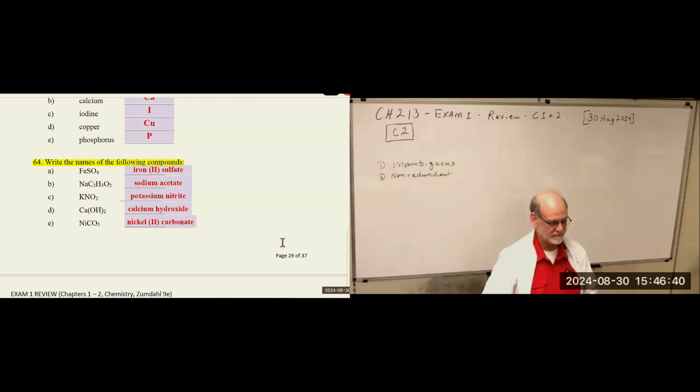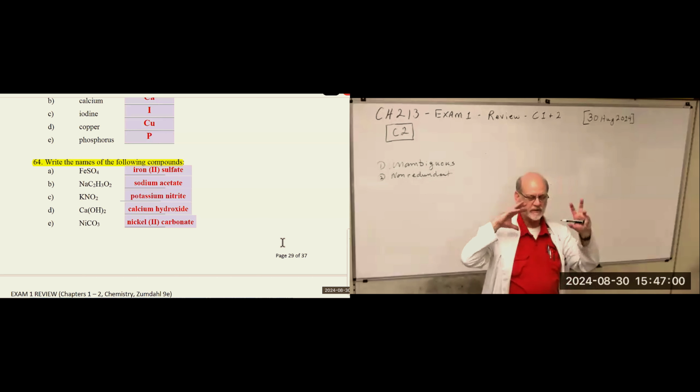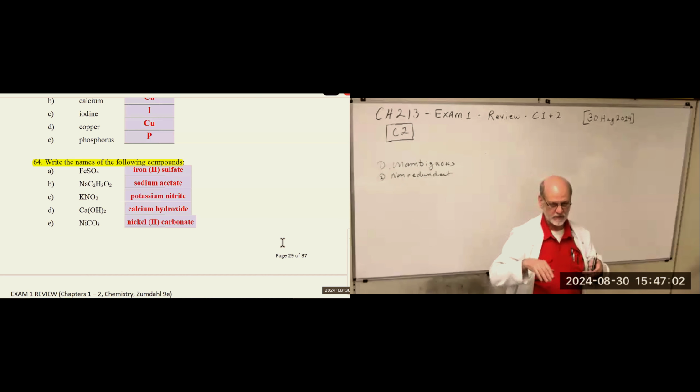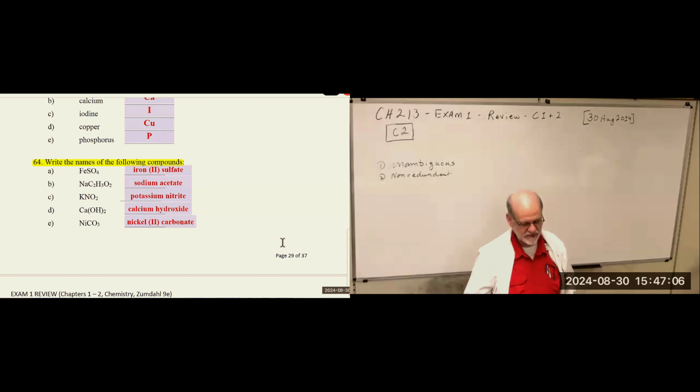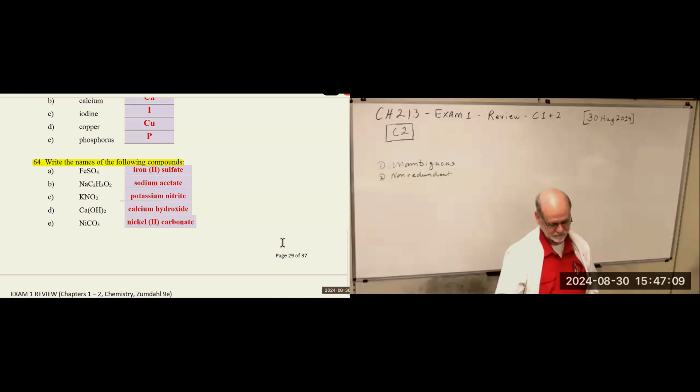Calcium hydroxide. We don't have to say what the calcium charge is because calcium is an alkaline earth. Hydroxide is a polyatomic ion, OH-. We need 2 of them. So that's why we have a parentheses with a subscript of 2, because the polyatomics have a charge on them, but the charge is distributed over the entire group. So you have to have the parentheses. Calcium hydroxide is the name.